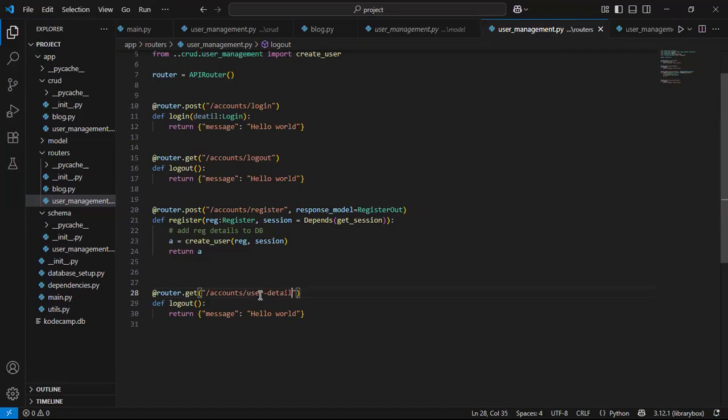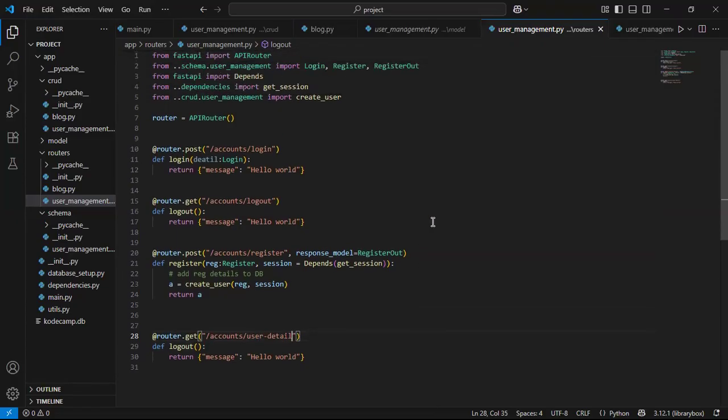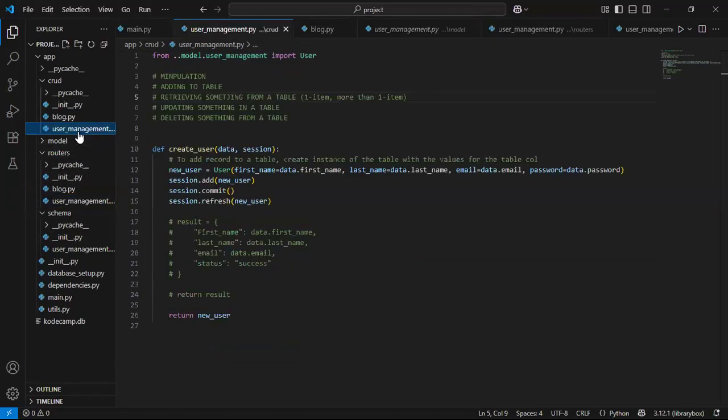Remember, if you are retrieving, you have to retrieve with something. From retrieving to updating to deleting, there should be a means of identification. If I want to retrieve something, I need to at least have a means of knowing what I want to retrieve.